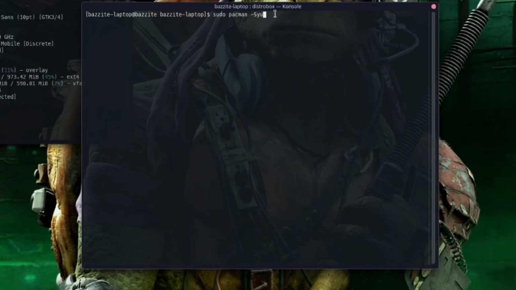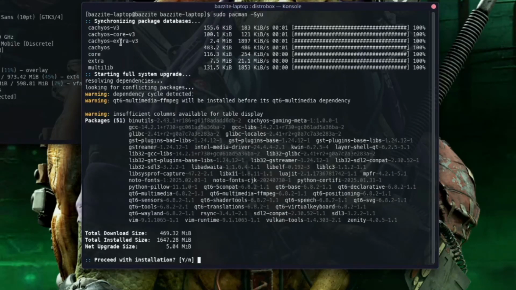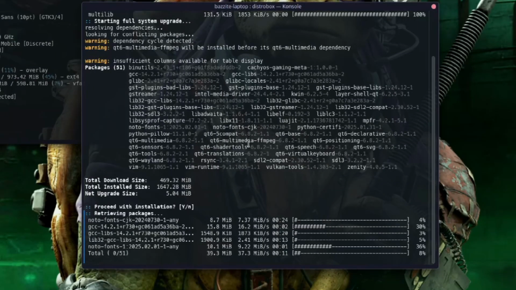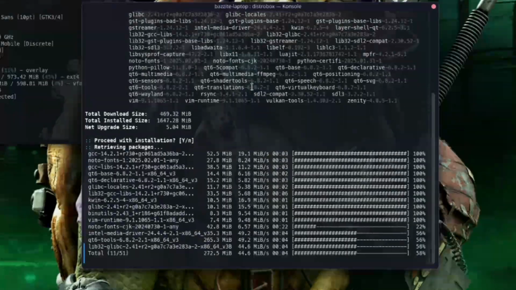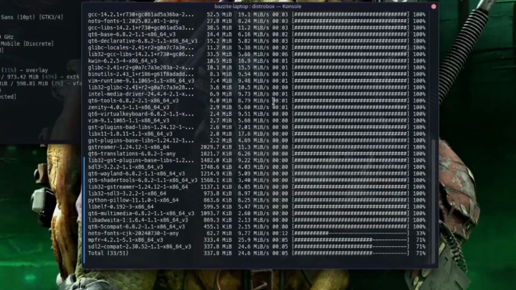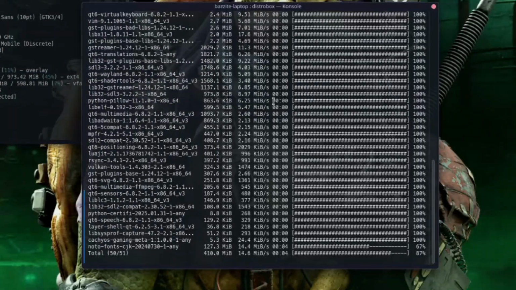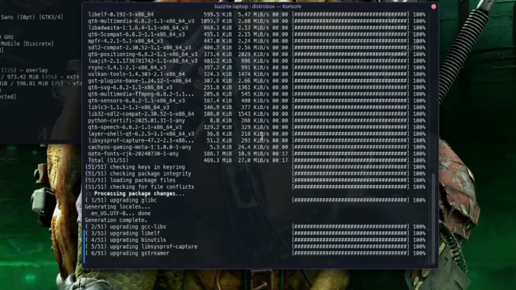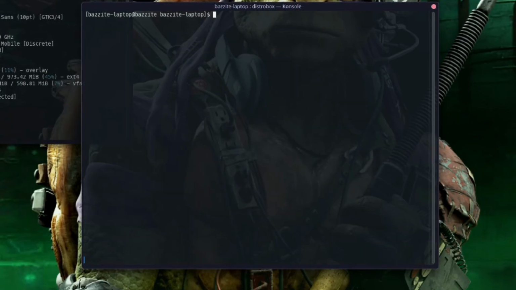This can typically take a while depending on how many packages you have and how many different repos you're pulling things from. But let's go ahead and do that real quick. These are all the packages that are being updated, and it tells you exactly what's being updated before you do it. So you can go through and make sure these are things that you want updated on your system. It typically doesn't take too long. As you can see, it's almost done here. All right, I finished with no issues. So that's how you would update your system.